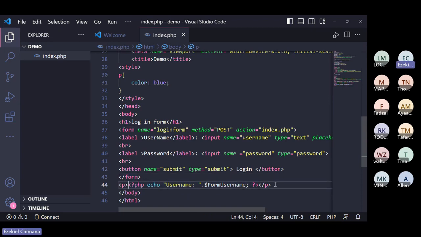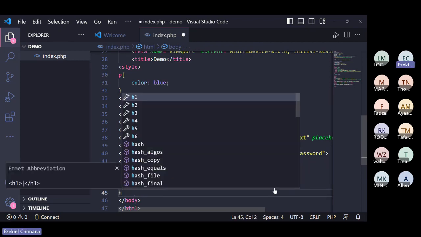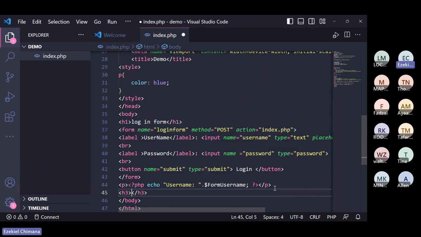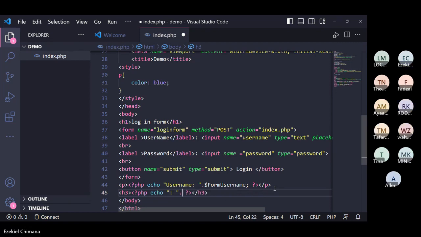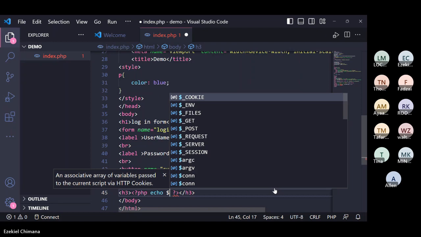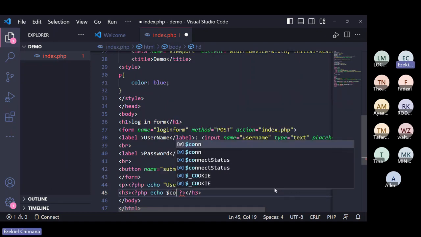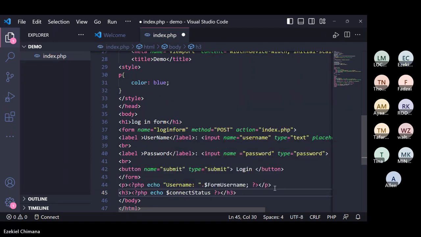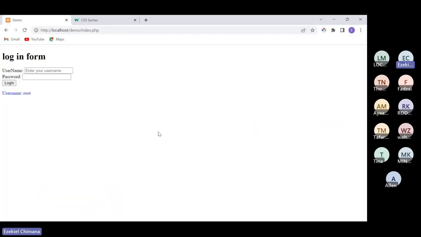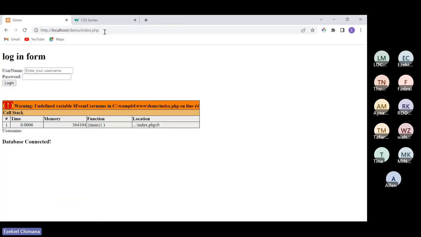Let me say maybe H3 will do. I just want to echo out the connect status there, just like that. I'm sure it will solve everything that we need.